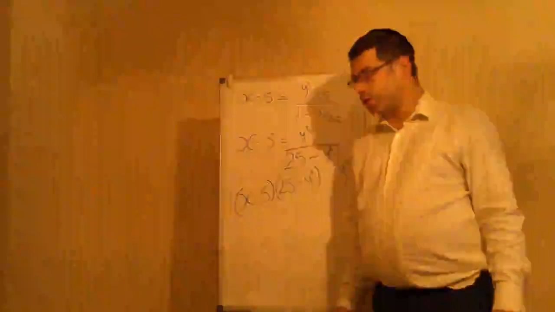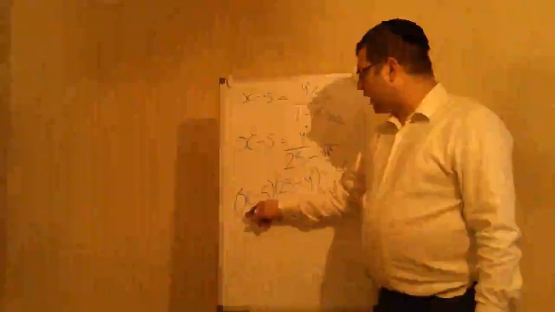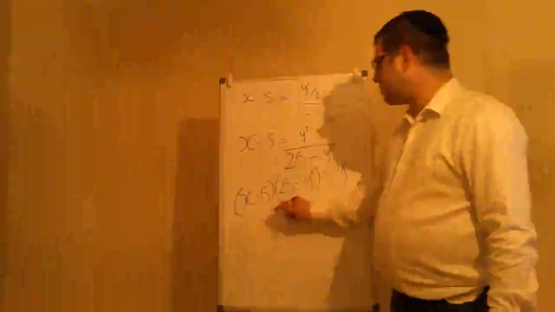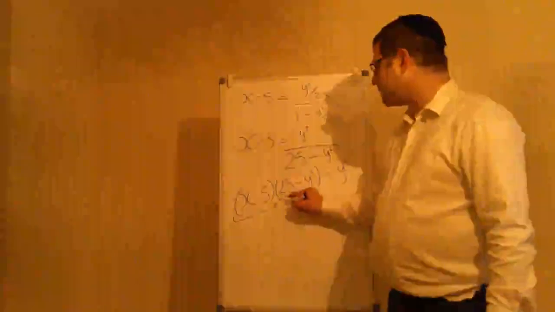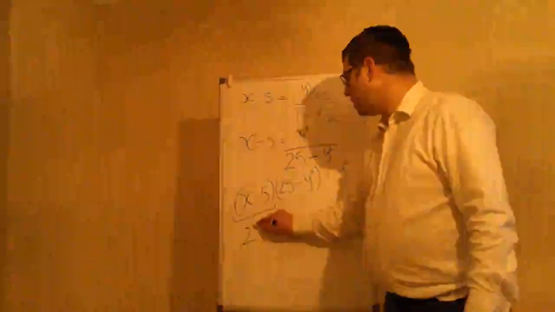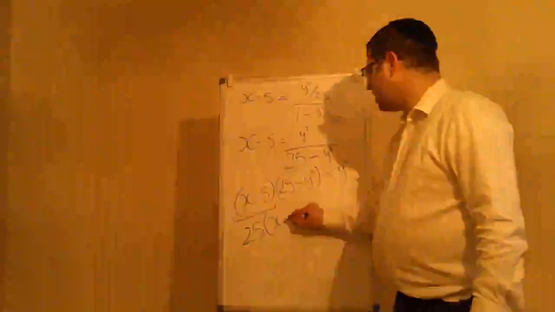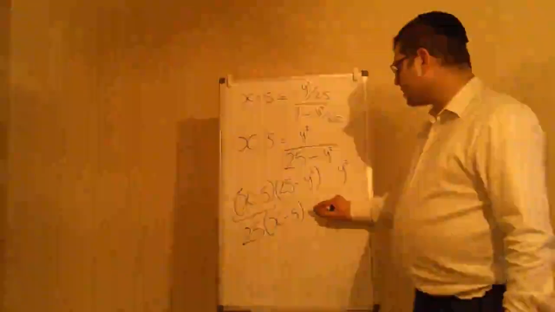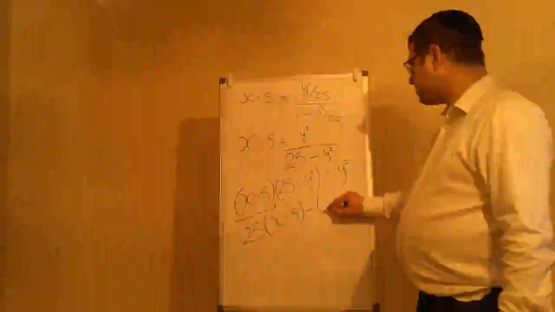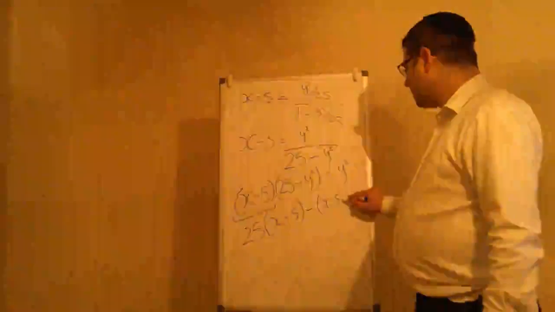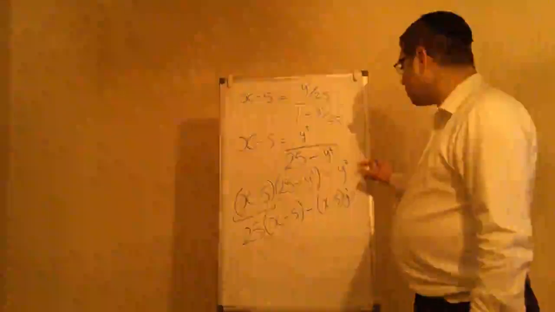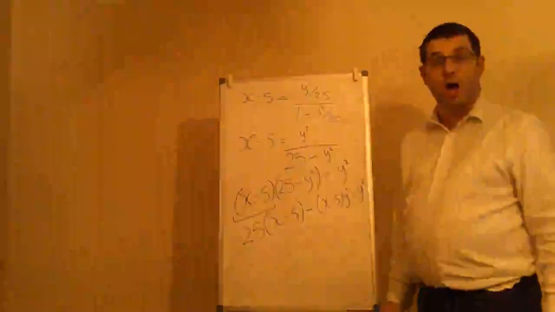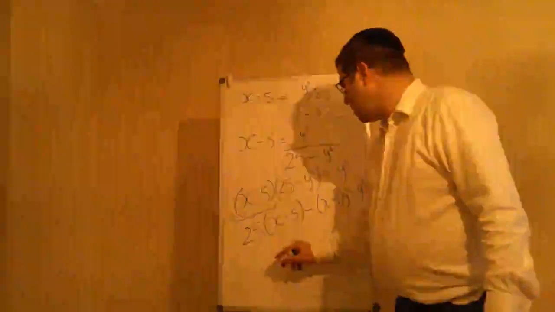Now we multiply out. But I'm not going to actually multiply the x minus 5 bracket out. I'm just going to say x minus 5 times 25. So if you take all of this bracket multiplied by 25, you get 25 by x minus 5 minus, again, another bracket of x minus 5 multiplied by y squared equals this y squared. And then I can move the y squared terms across.